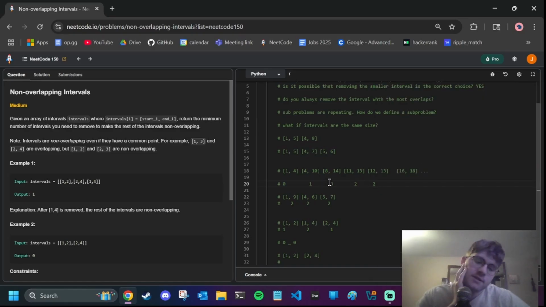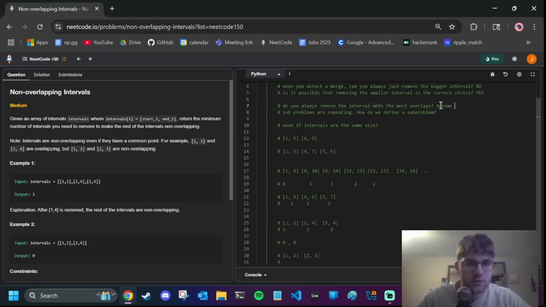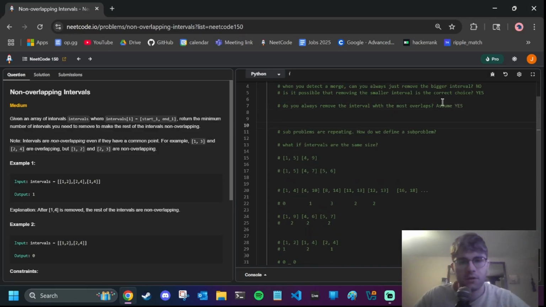I think it makes sense to do that. I think we can assume. So I'm going to, for now, just operate under the assumption that we remove the interval with the most overlaps, because I can't imagine why you would not. I think you want to remove the one with the most overlaps.